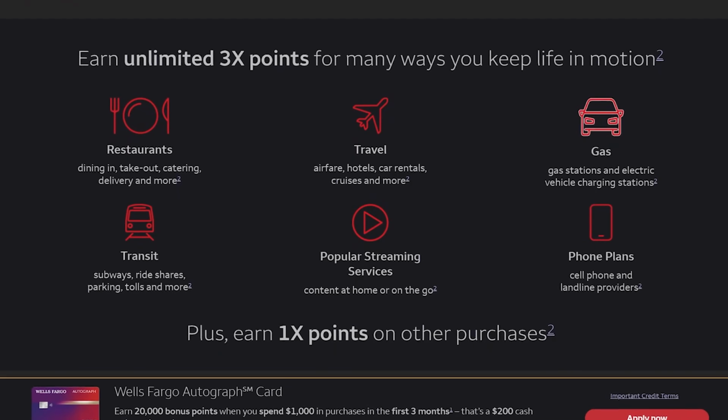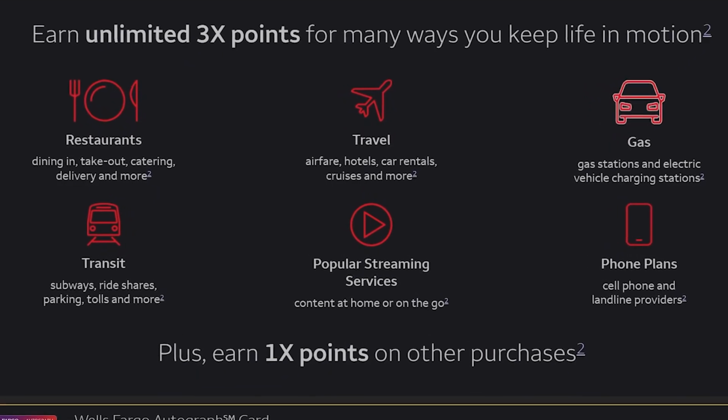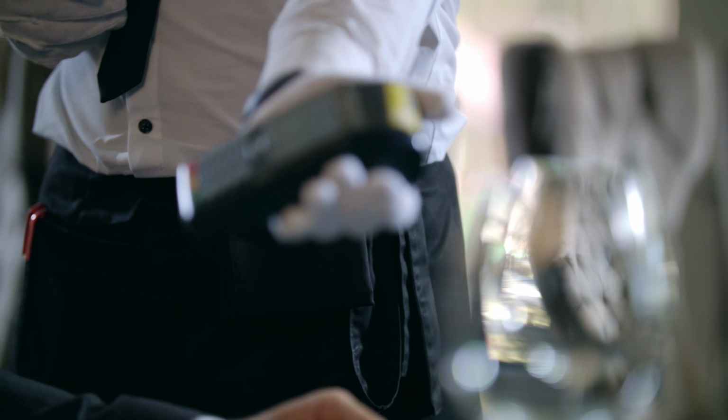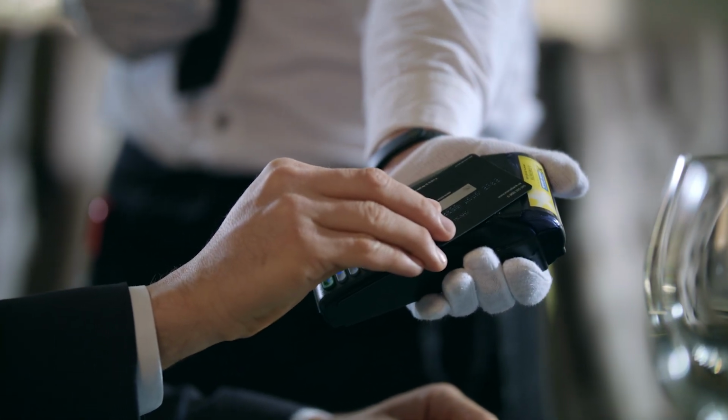However, I've never looked at Wells Fargo as the best bank anyway for getting tons of value in travel. This card really excels in having that 3x earnings rate on those hard to find categories all pushed into one card. That's where this card is special, and I think that appeals more to someone who just wants to know that they're earning a reasonable rate on things that they spend in quite often.